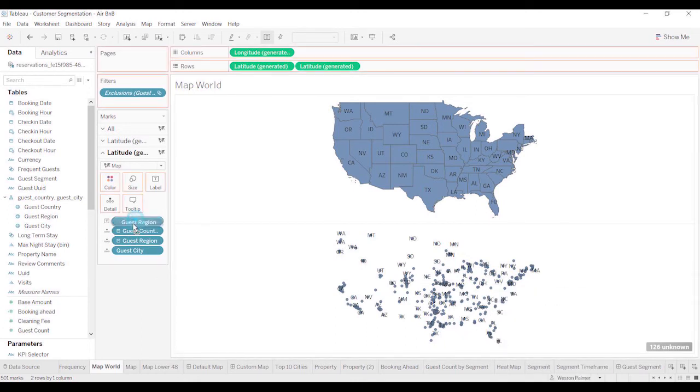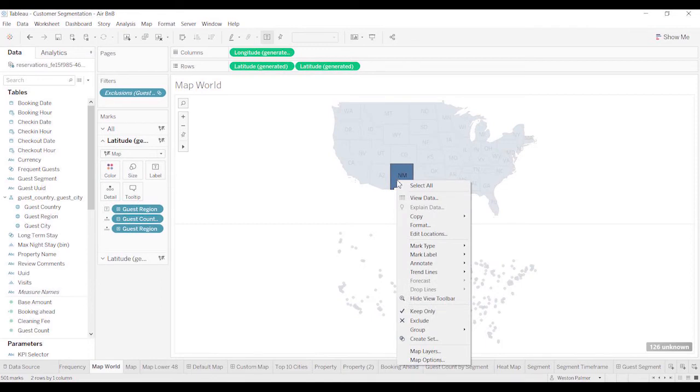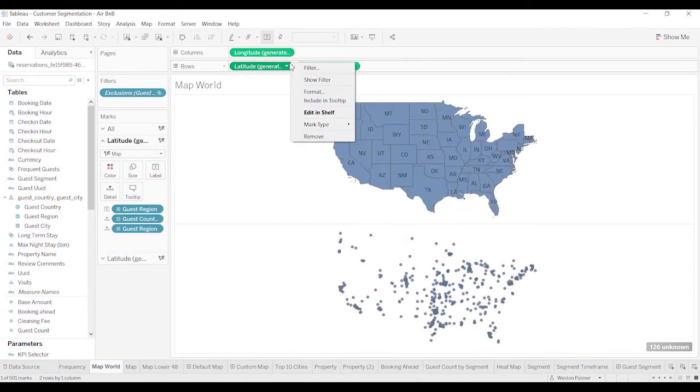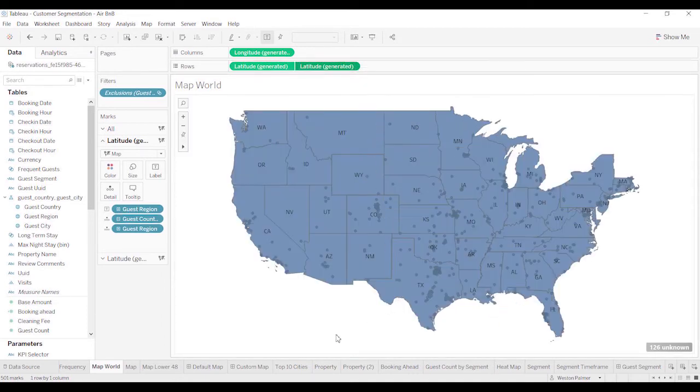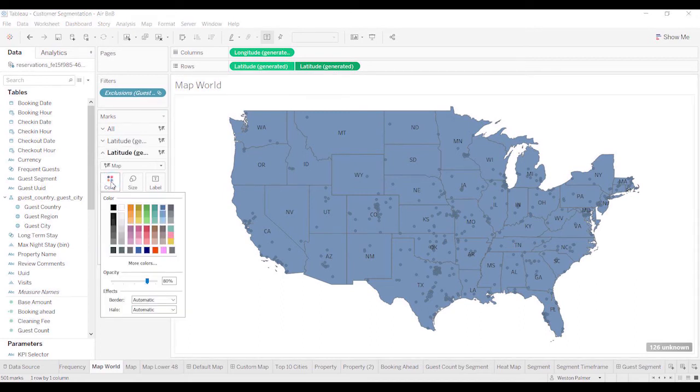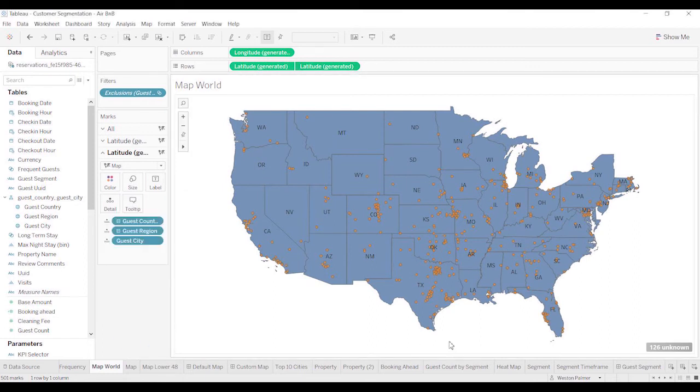Let's go ahead and get region off of there because we're already going to have the states up here. Now we actually probably have to come up here. I always get it wrong. Right clicking, dual axis. And of course we're going to want to change the color, do this just like anything else. But we'd like to show the size. We'd like to have the size change.